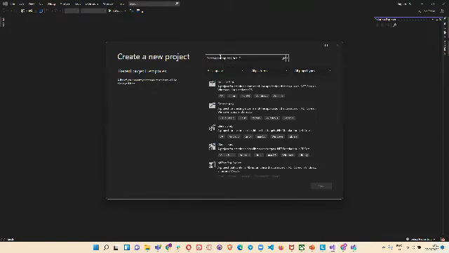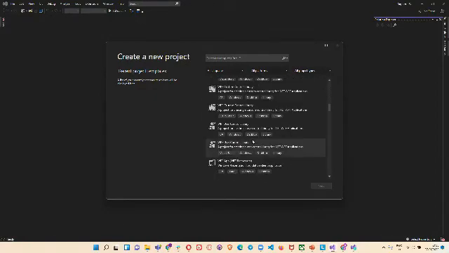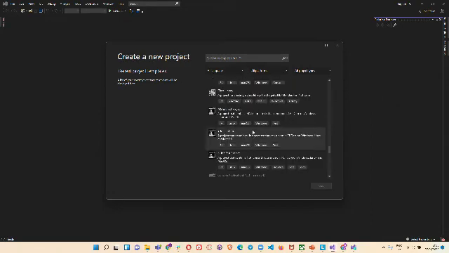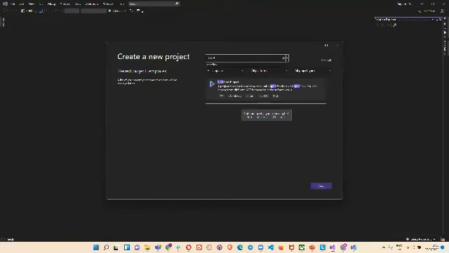The next thing that you need to do is to look for Specflow. You could just go down and start looking for Specflow, but that is not advisable. Just type Specflow here. Once you do that, it comes up. So select this particular one, the Specflow project, and click on next.